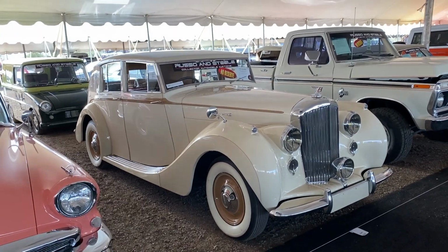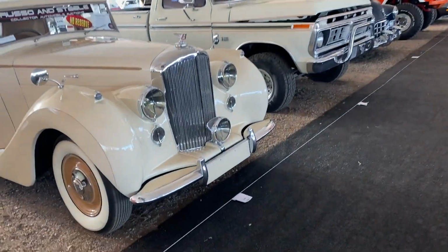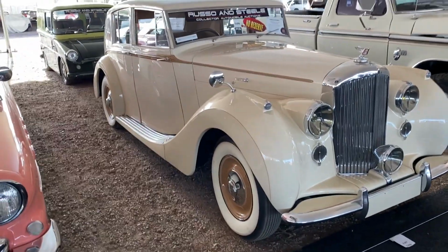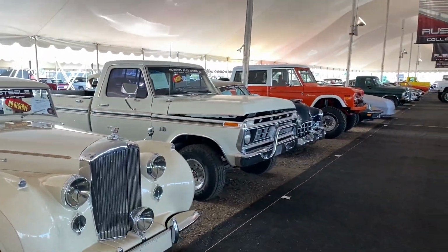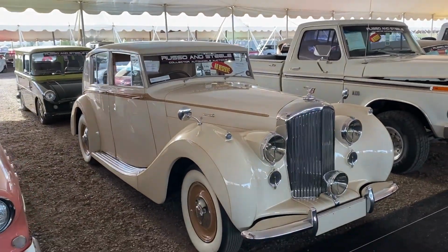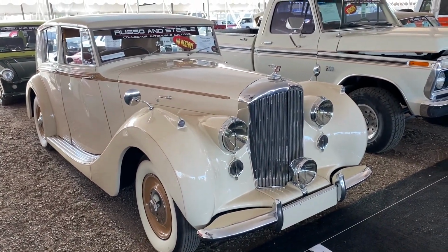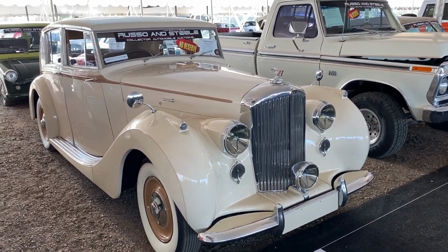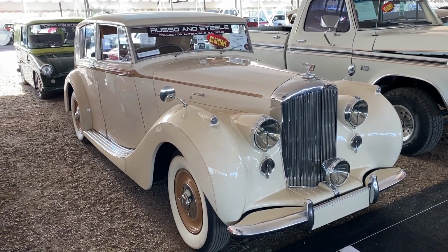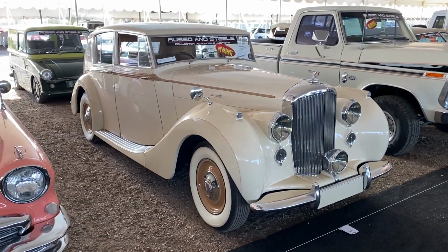Now, it's a right-hand drive Mark VI Bentley, coach built, with no reserve, in the middle of an Arizona auction with a bunch of pickup trucks and hot rods and God knows what. It's a hell of a risk for this guy to put this in with no reserve. I would not do that, especially for a nice car. You put a car in with no reserve because, frankly, you just want to get out of it and never want to see it again for whatever reason. So this is a risk.